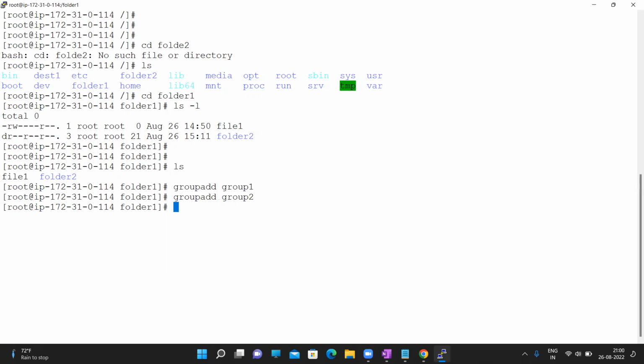Now, where can we see this user list or groups list? Do you remember where we can see the list of users who are part of this system? It is under etc. And do you remember the file name?